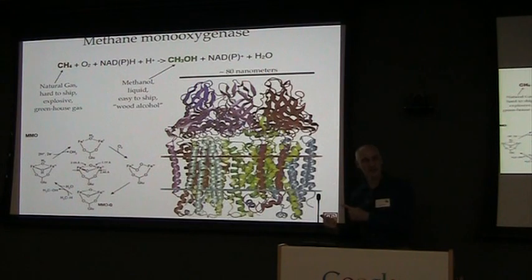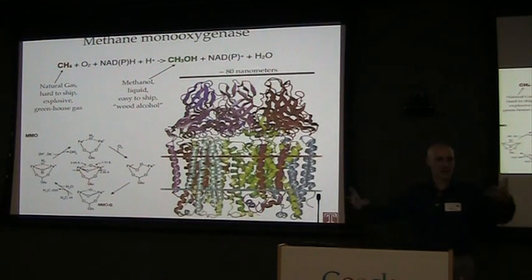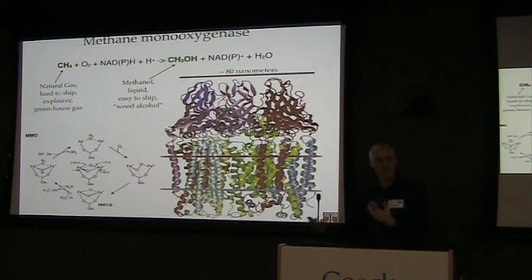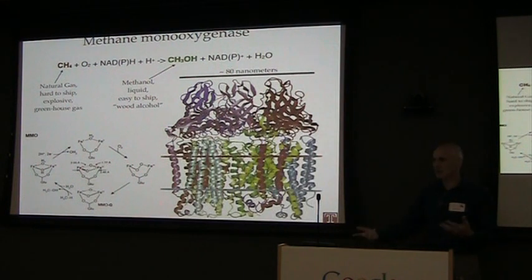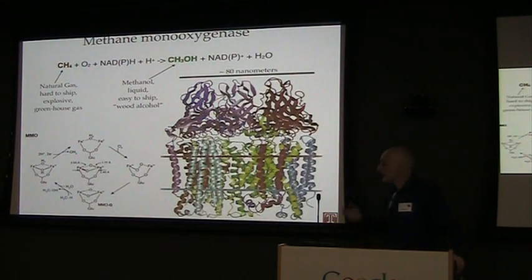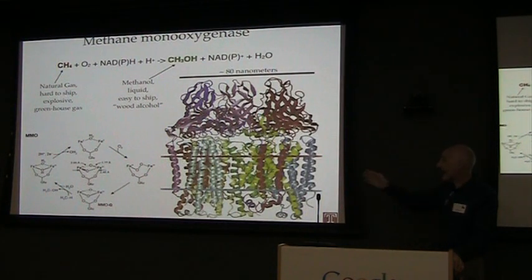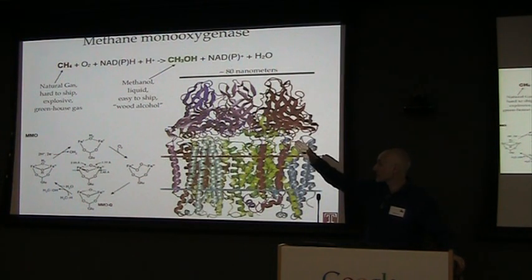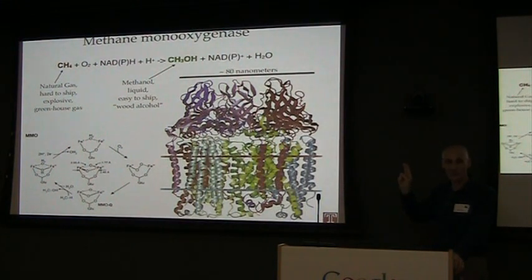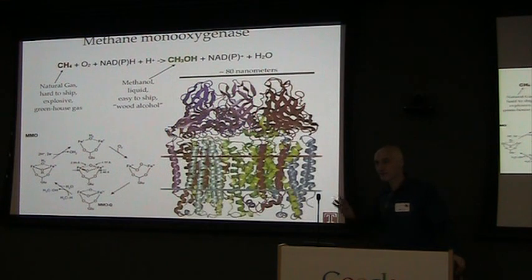If we could do this, we're fracking these days and pulling up a lot of methane. Methane is a terrible greenhouse gas. Then we burn it for heat, and we generate carbon dioxide. It's also a greenhouse gas, not as bad, but in a lot of far-flung places, we're generating a lot of methane, and it's too expensive to liquefy it and ship it, because methane is a gas. It's explosive. It's dangerous. But if we had catalysts that could rapidly mix it with oxygen and react it to form methanol, methanol is a very convenient liquid fuel. It's very easy to ship that.